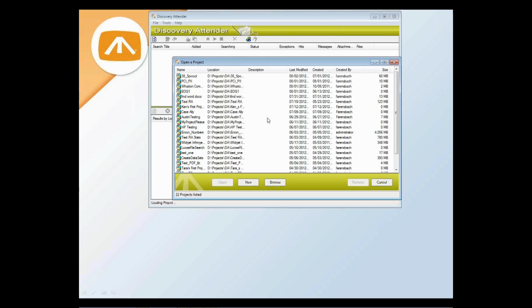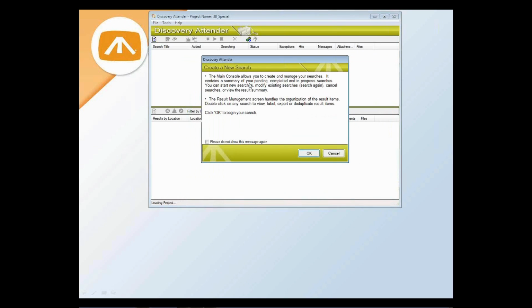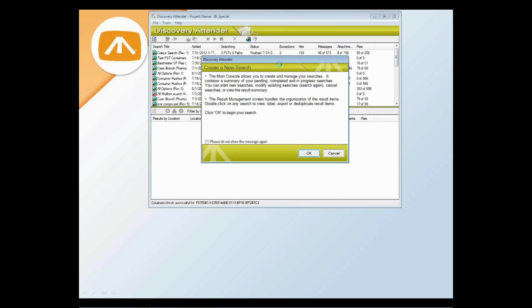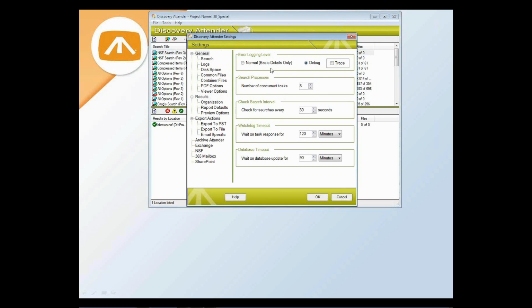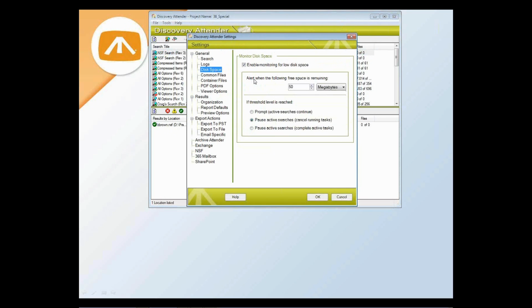Okay, so let's get started and talk a little bit about the different things. I'm going to go ahead and open a project I have created previously, and you're going to notice that the banners have changed, the buttons have changed a little bit, but generally speaking, the toolbars, the menus, they're basically where they were. There's a few enhancements to them. I'll try and go over them as we go through. Now, let's start just really quickly with the settings. I want to show you some things that you're going to want to take a look at in the settings, starting with this new option for disk space.